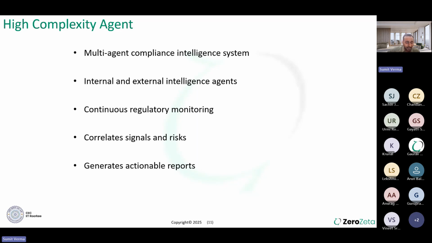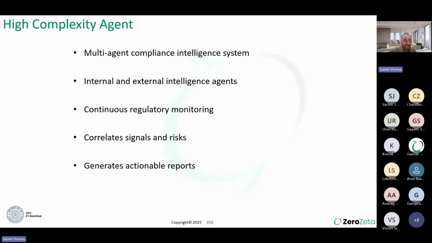So if there is any change in external policies, external compliance, my external agent will look into that compliance, and the second agent will look into how that compliance is changing the internal policies. And if it is more risky, then it will raise an alert, okay, this has changed for that contract worker, this government policy has changed, and based on that policy on contract workers, our internal policy has to be changed, right? So this can be detected, and then some actionable reports can be sent out to stakeholders, right? And why is it important?